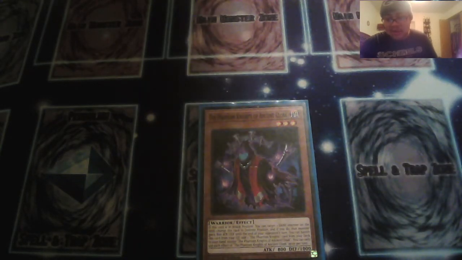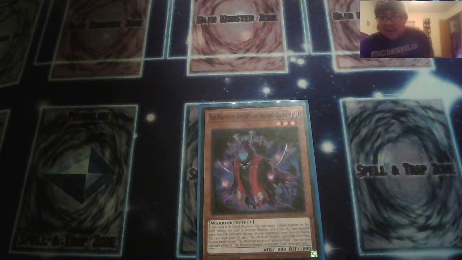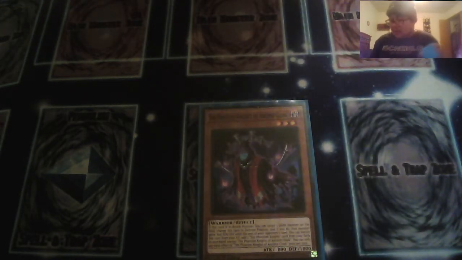I play the one, and then I play, of course, the one Ancient Cloak. You can target one dark monster on your field, switch it to defense mode to gain 800 attack and defense, and then you can add the Phantom Knight's card from your deck to your hand by banishing it from the grave. Again, very important because there are different cards that you can search and that one can't search the other.